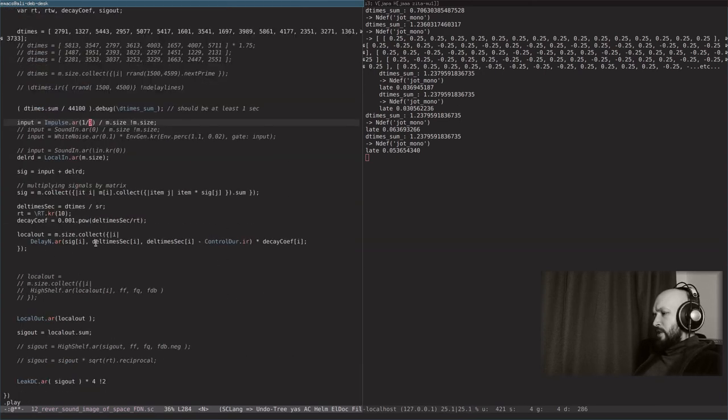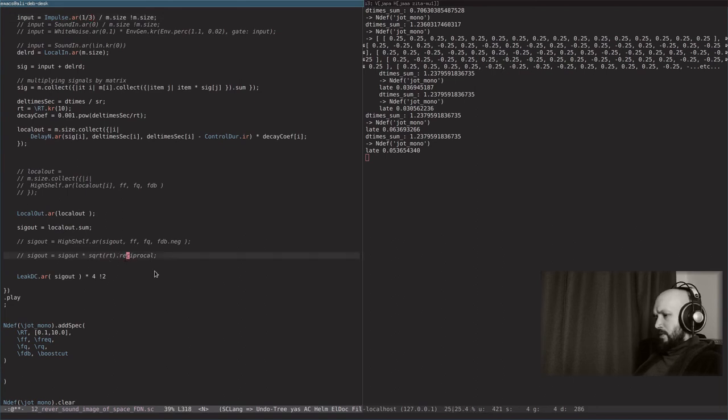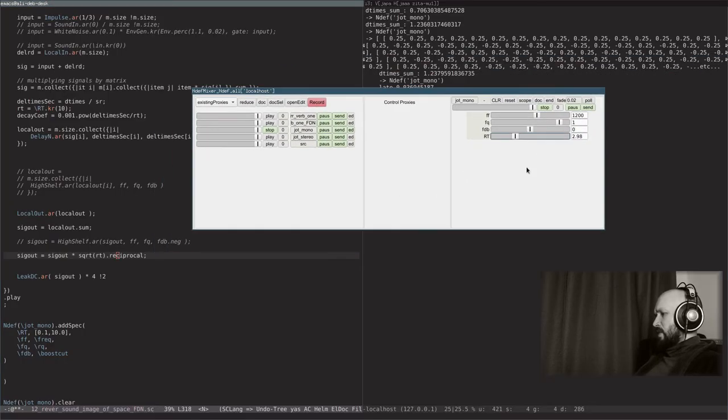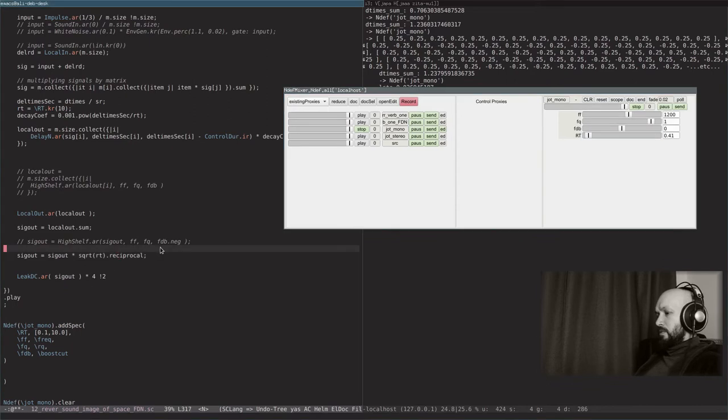Now that we have this reverberation time specified, we can use another property of this control and all this formula, and that is that you can see with the increase of reverberation time, the signal becomes louder. With the smaller reverberation time, it becomes quieter. So now with this formula, if we take the square root of reverberation time and take 1 over the square root of the reverberation time, we get basically this. Yeah, more or less same loudness.